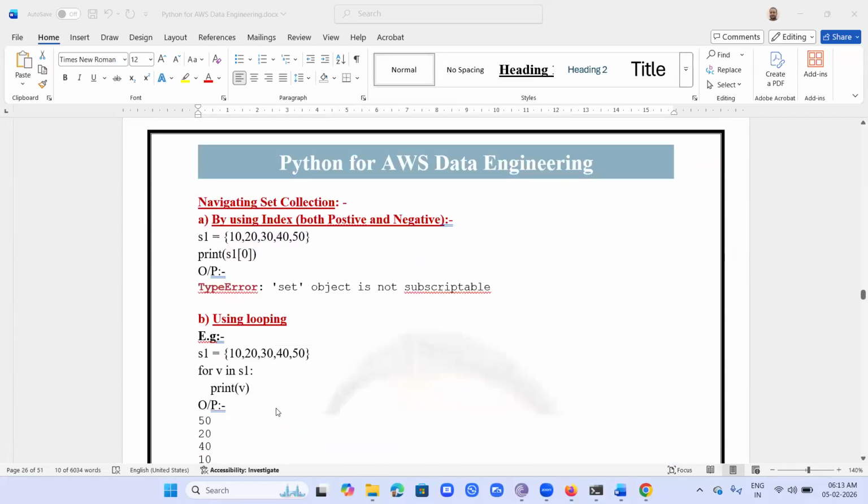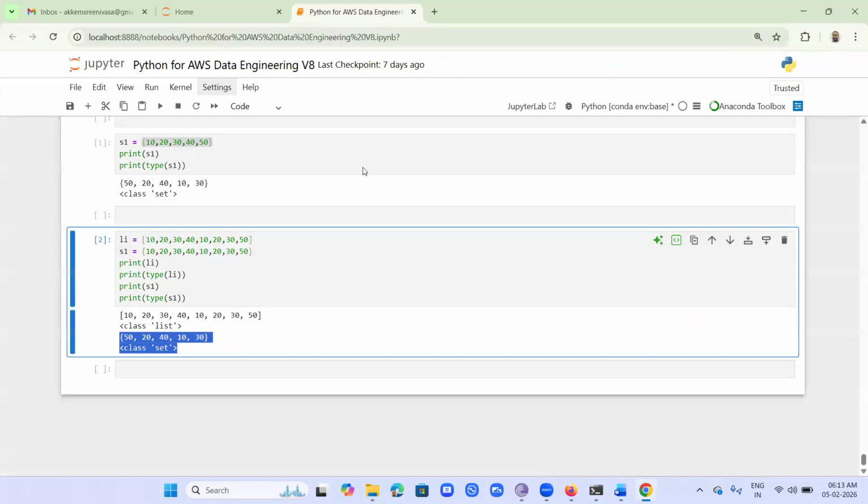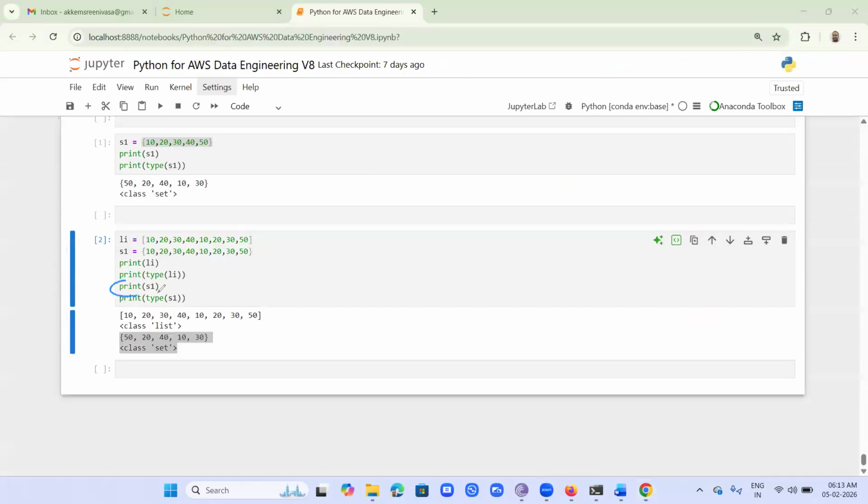Now let's start understanding navigating a set collection. So we have seen printing the entire set. It printed the entire set. But my requirement is I want to print value by value.